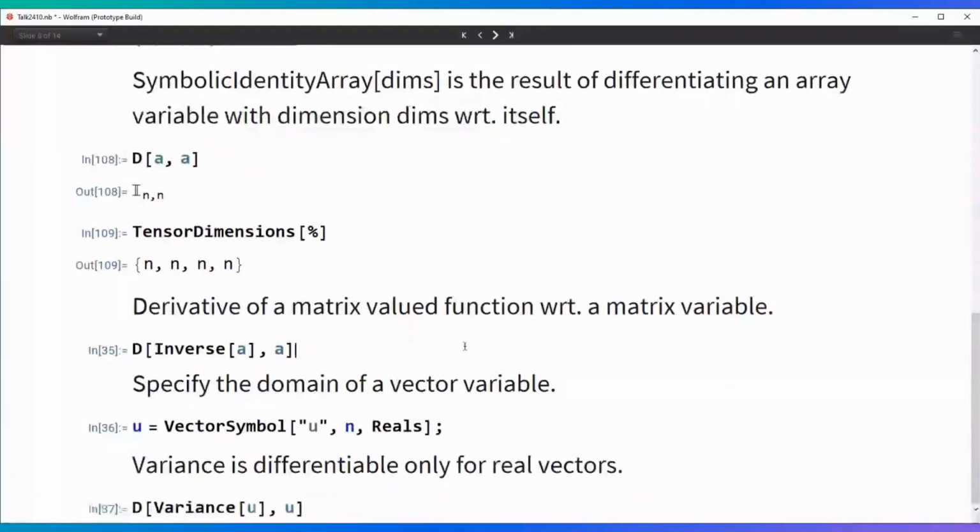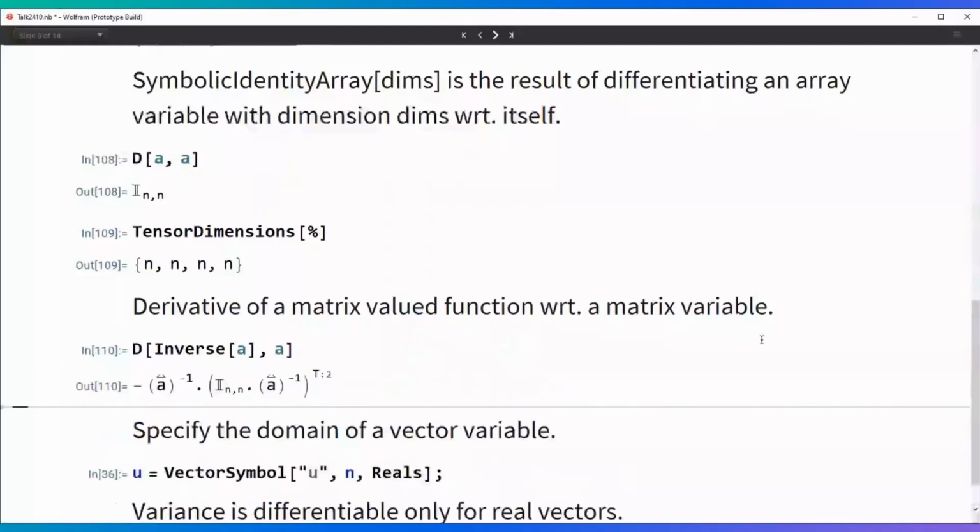Now let's take the derivative of a slightly more complicated matrix valued function, inverse. So here is the formula for the derivative. It again involves symbolic identity array and transposed, this time by rotating dimensions by 2.